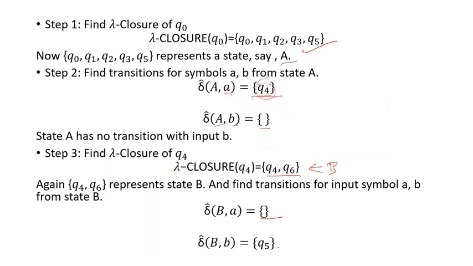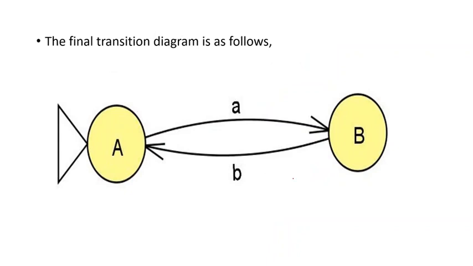We also always take this representation as a final state symbol. So after removing all the lambda transitions, we get this final transition diagram. An important point about this diagram is that not only are the lambda transitions removed in this NFA, we also get a reduced form of the NFA.